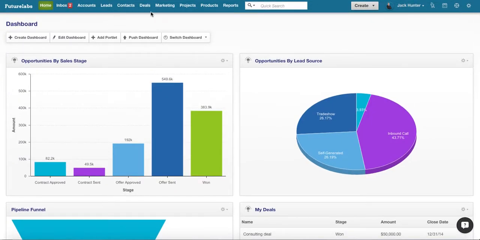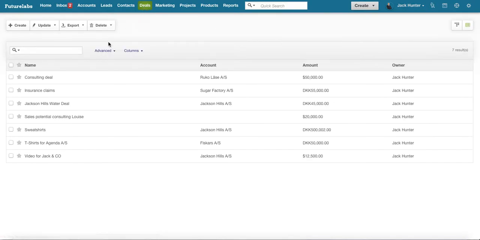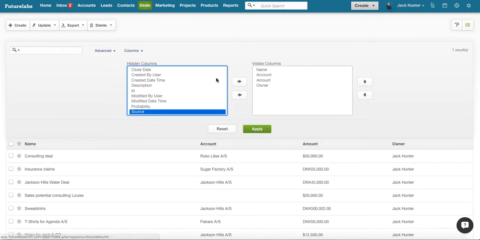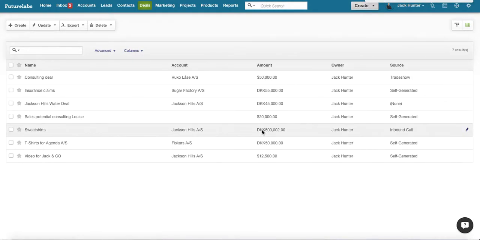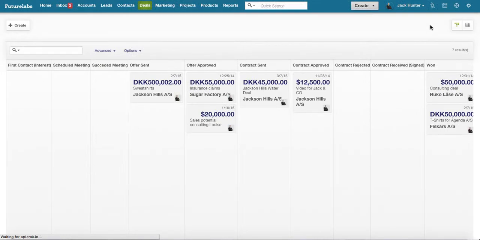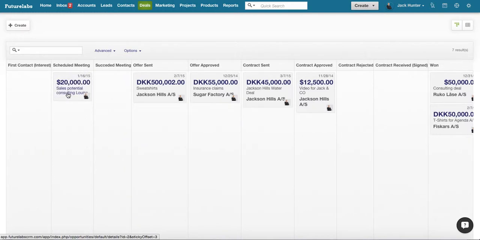Moving on to what it's all about, which is actually sales. Look at the deal module. Well, we have a standard view like any other CRM. Boring. You can apply filters, have it just the way you want it. Again, pretty normal. But what makes Futurelabs unique is quite simple. You can click here, this button up here. Hold on a second, and you get an intuitive Kanban map. With this map, you can drag and drop every module, which allows you to be more efficient.